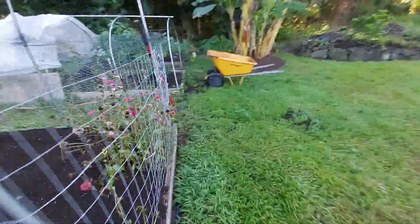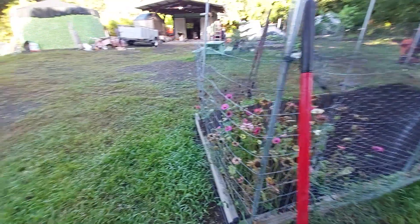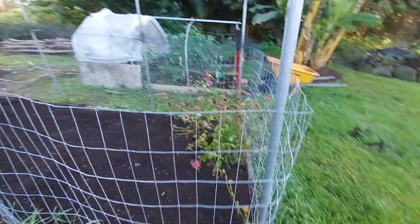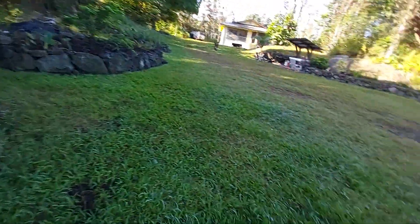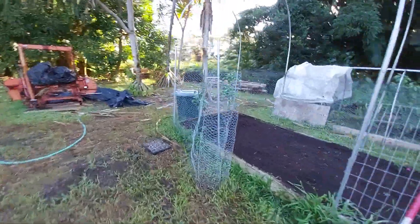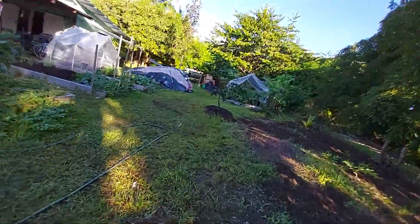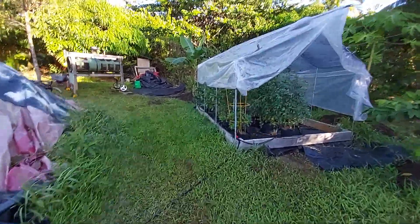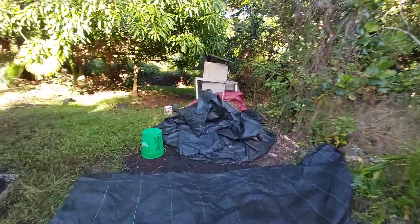A little bit left over here for the peppers. I would like to say that this is the only way I add fertility to the beds, but I would be lying. This is really just a way for us to get rid of our kitchen waste — I'll go into that further in part two. Really, this is just kind of a side shoot. Maybe someday if I get really good at it, this will be a way to produce all of our fertility for the gardens, but really this doesn't do it. I have to use commercial fertilizer — it's organic, but I still have to use that to get enough fertility for the peppers and tomatoes. They just take too much.